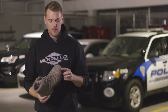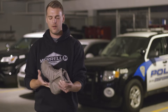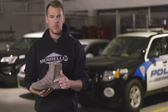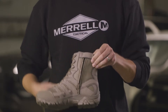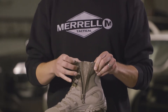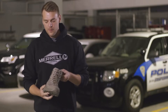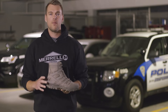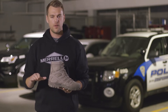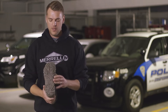There's abrasion resistance added on the toe bumper. On the medial side, there's a durable YKK zipper which makes it easy to get on and off. Opening it up, you can see a bellows tongue which keeps debris out of the boot. Under the heel, Merrell offers their air cushion — a scoop out of the midsole with a layer of foam over the top, creating almost a trampoline effect for the heel.